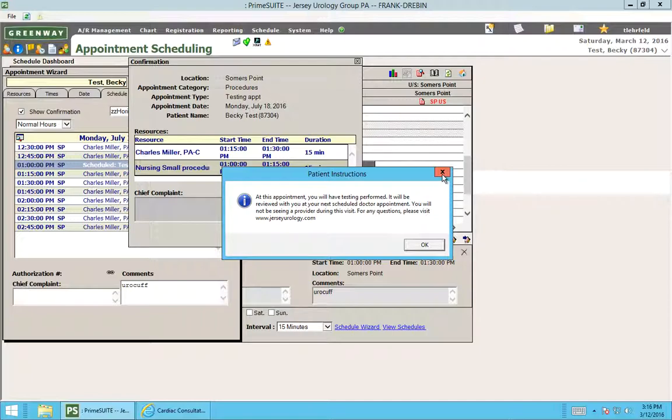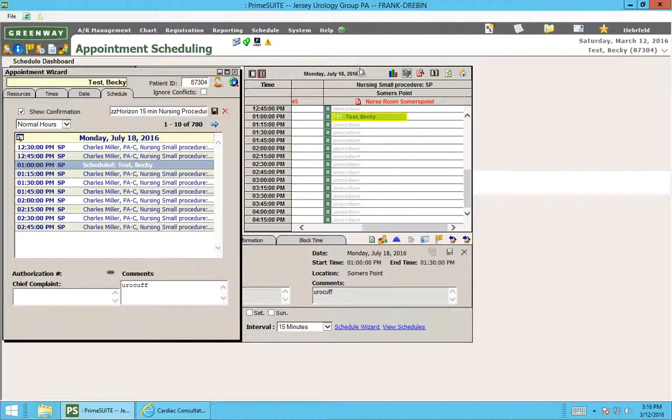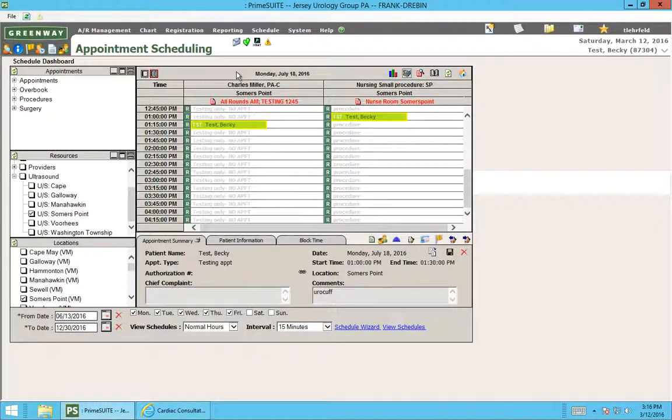For most patients, you will not use these templates. You will use the templates that we discussed earlier because they will actually have the Eurocuff test or one of the other tests or ultrasounds and then see a provider. So please see that other video to discuss the scheduling of that. Okay. And this is what the appointment actually looks like.